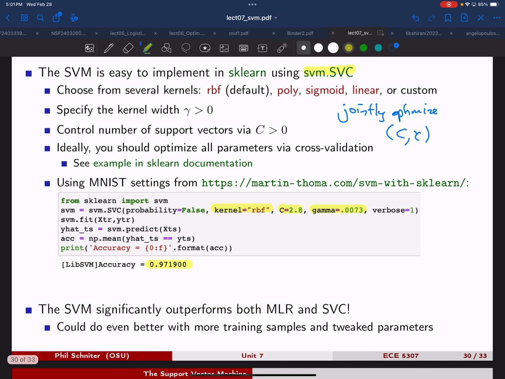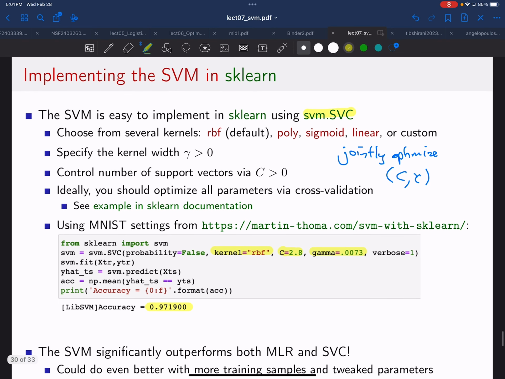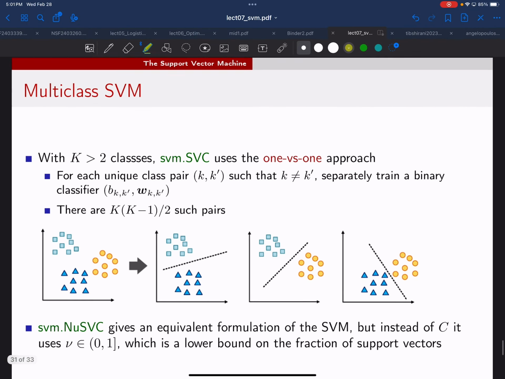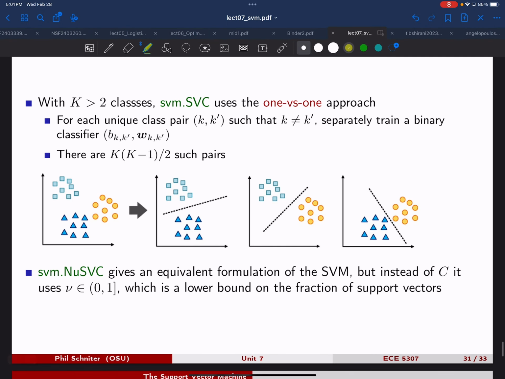Okay. So that's kind of the conclusion of the story, at least for classification. I guess not quite. We didn't talk about what happens when you have more than 2 classes. So it turns out, usually we do one versus rest, right?